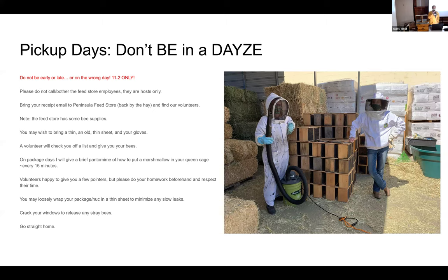If you do not pick up your package or your nuke at 2:01, it reverts back to the ownership of the guild. And I will sell it to somebody else who's waiting. This happens to a few people every year. Do not let this be you, okay?